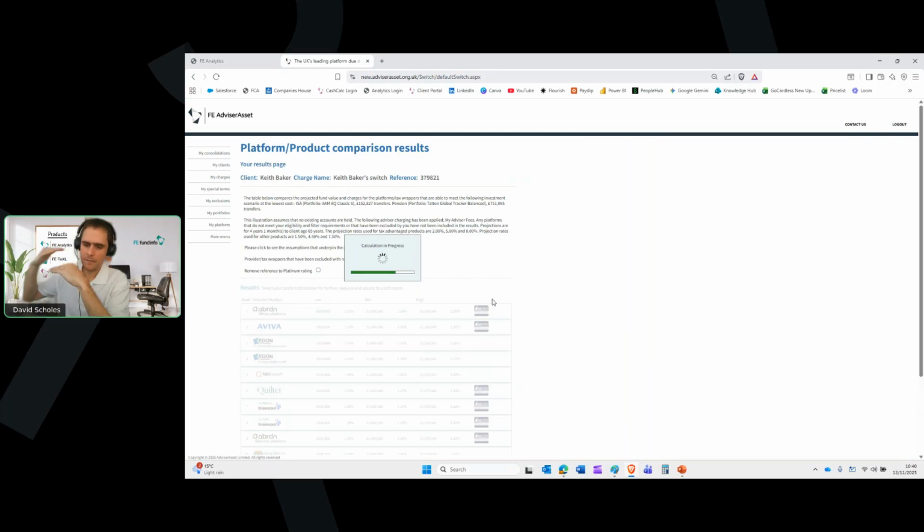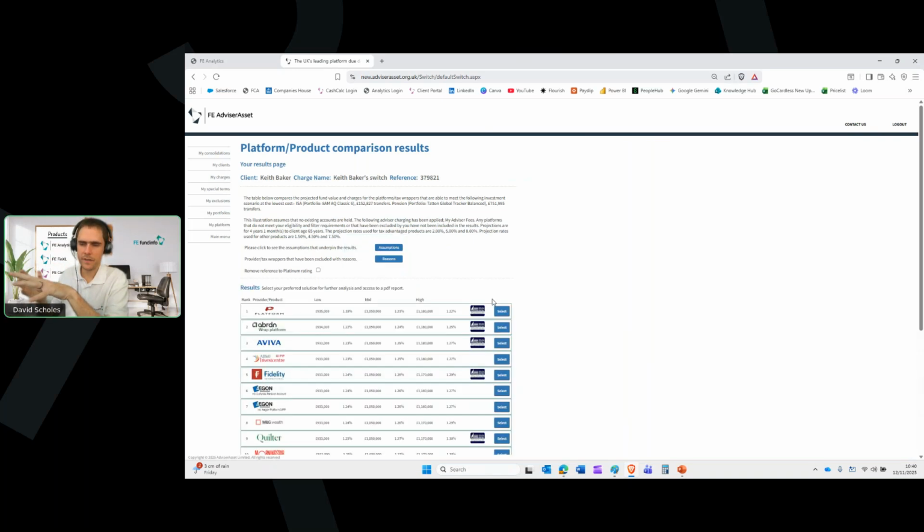So every single year we release platinum ratings for each one of the providers to show you which are the platforms that are scoring most on our internal research based on the usage stats on Advisor Asset. And then the final bit of calculation after this is to compare that to the seeding scheme. To say, okay, well, how much are you paying for the seeding scheme now versus how much are we going to be paying moving forward?